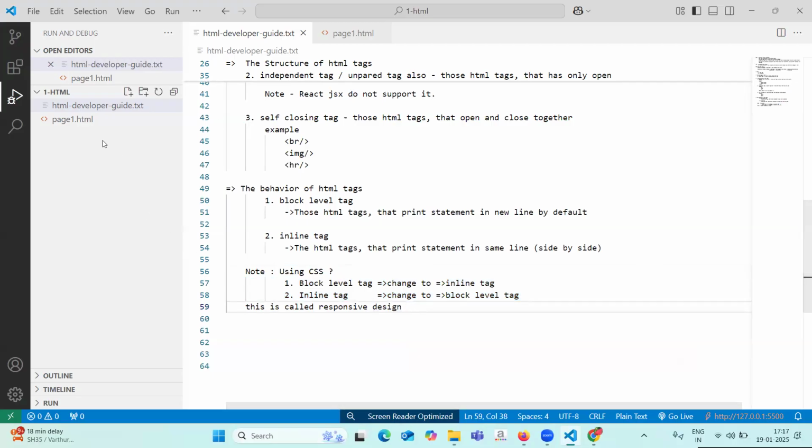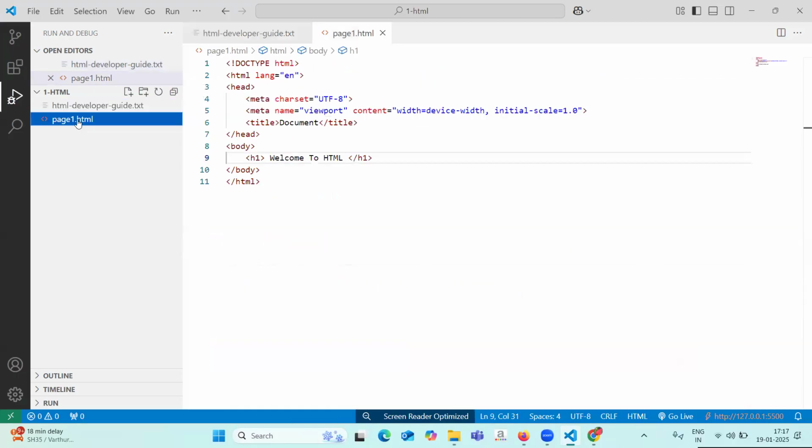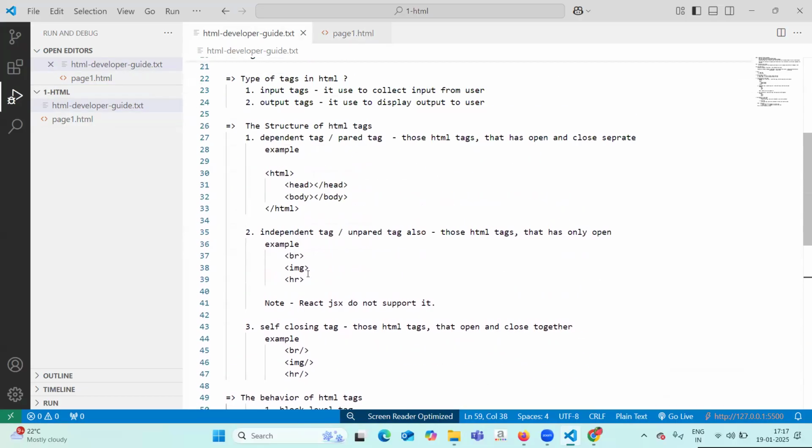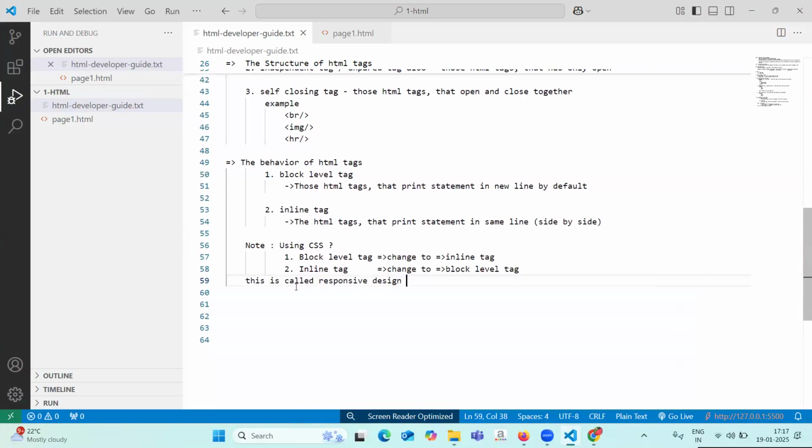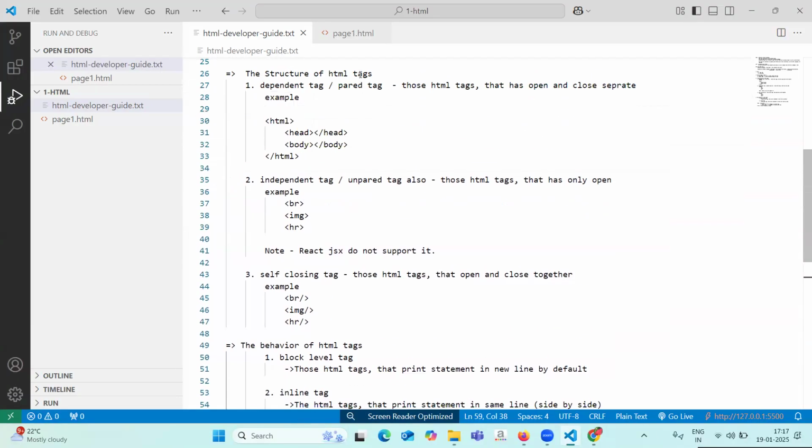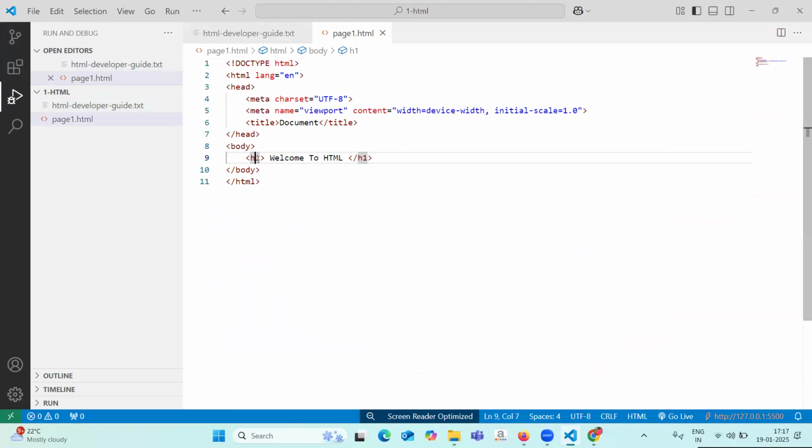Next, in the last session, we made a file page1.html. In this page1.html, quickly I will prove to you whether these 7 points are valid or invalid. So look here. I have already written an h1 tag, right?